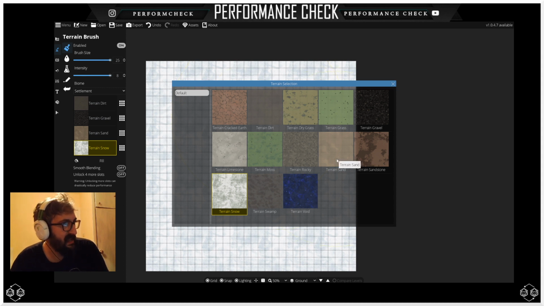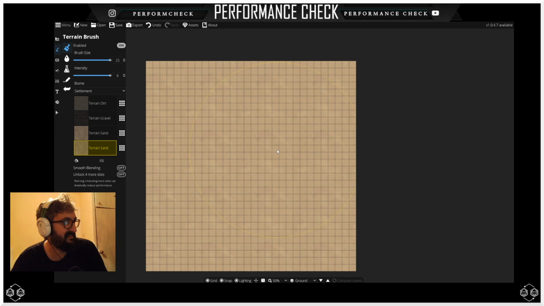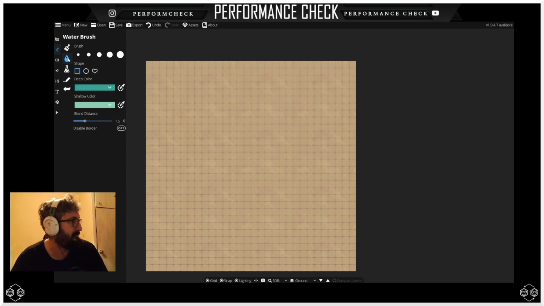So let's do something fun. Let's go in the sand. So I just hit sand, and because that fill thing is there, it's automatically filled the area with sand. So that's a pretty great place to start, and it's quite bright as well. There are certain terrains that are a bit darker, and you want to be careful with those, is all I'll say. But anyway, we'll go with that. So we've chosen our terrain.